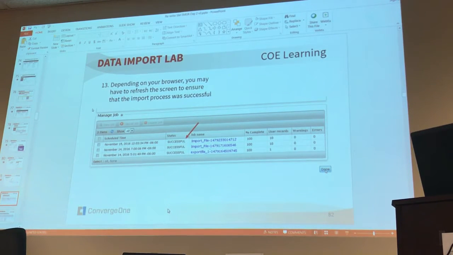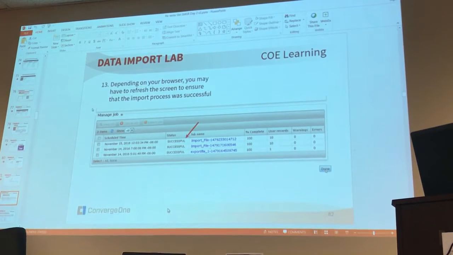So now it's importing. Scroll down. It says pending execution, but it's going to be like this forever unless you refresh. Probably did it the first time. Maybe it's running. Let's go back to users. Now it's complete, and now you see that users were imported. So you get to see them here, and they're there.